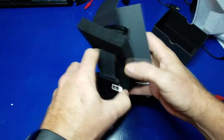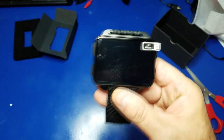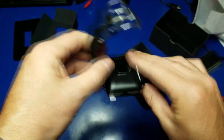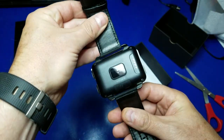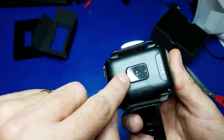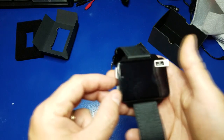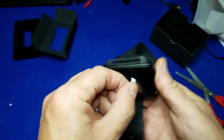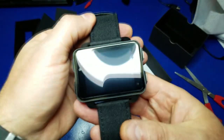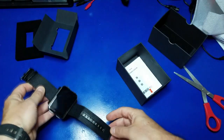I want to use this at the gym. I want to be able to put iHeartRadio on it. And best of all, it is a cell phone, all built into a watch. And we'll go over the full specs here in just a minute. Notice this. It's also got a heart rate monitor. This is for charging. And I'll go ahead and remove the screen protector. That looks nice.